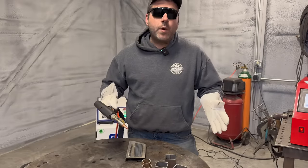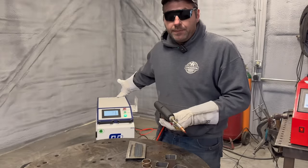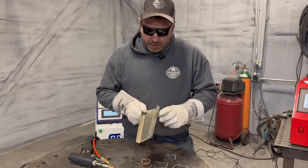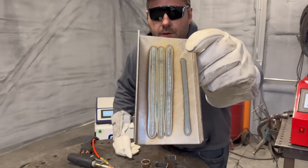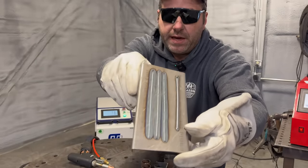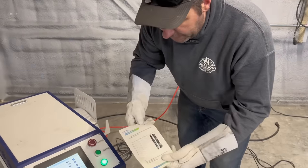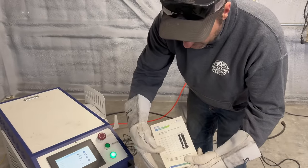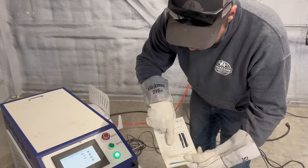Let's talk about the laser welding capabilities of the laser welding machine I got from China. I've been running a few sample passes and I want to show you the backside — it's going full penetration all the way through this sheet of 14 gauge. I'll walk you through what comes with the setup. This is the chart they send you. This machine is capable of welding up to three millimeters of carbon steel and gives you the parameters you need.